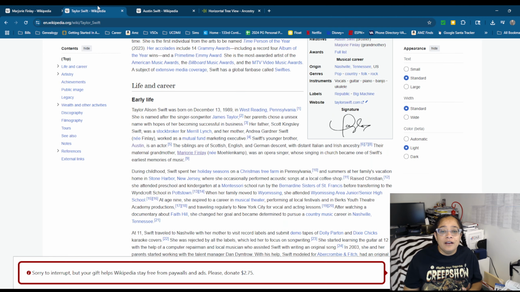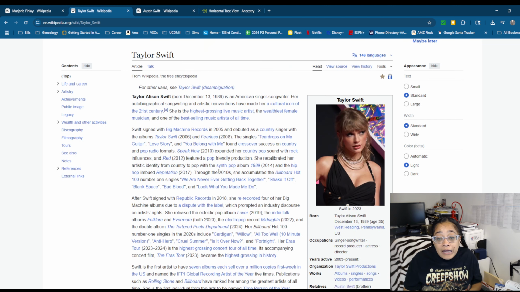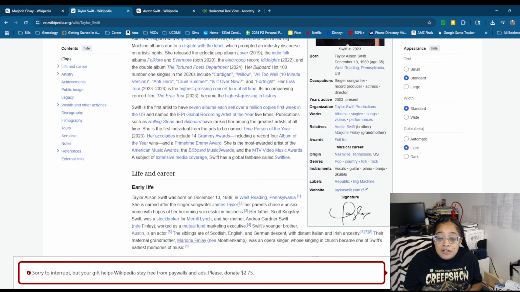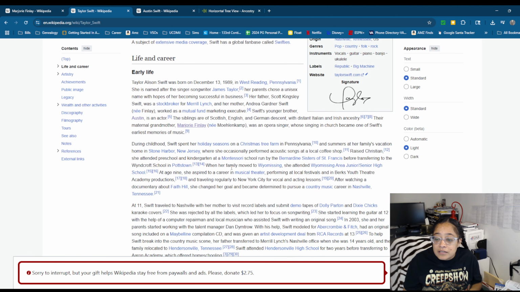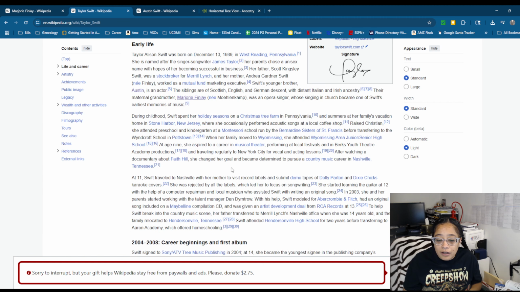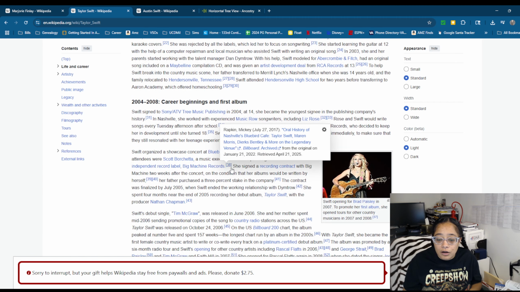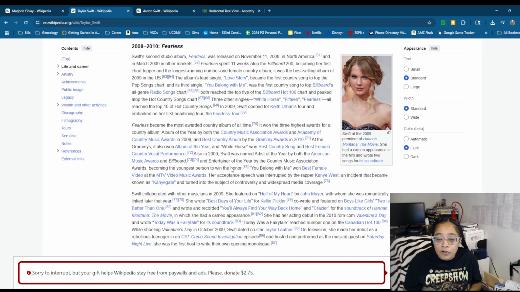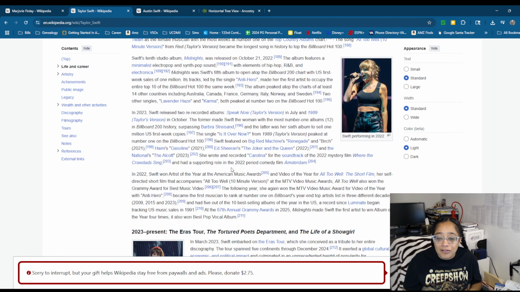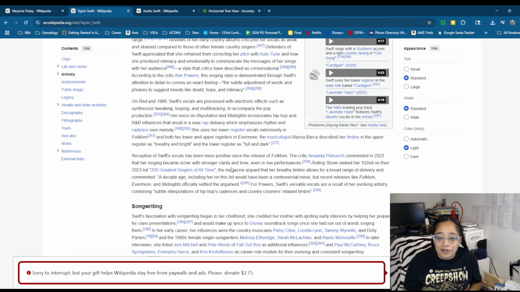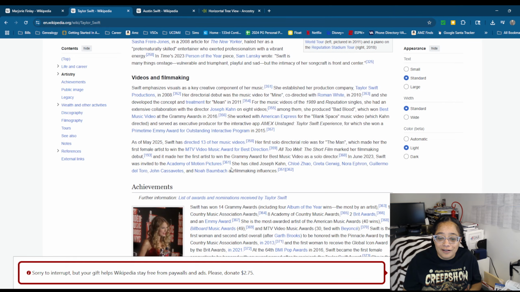And then we'll say Taylor Swift, her mother, Andrea Gardner Smith, Nathan Finlay. So I'm just going to kind of scoot through here and make sure I'm not missing any other information on her family that would be helpful in her profile. I love how long this is. Like, she's just so prolific and amazing and great, and I love it.